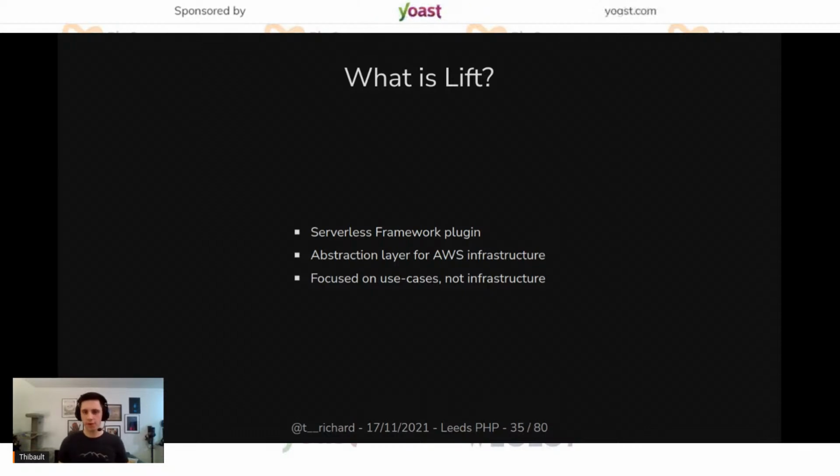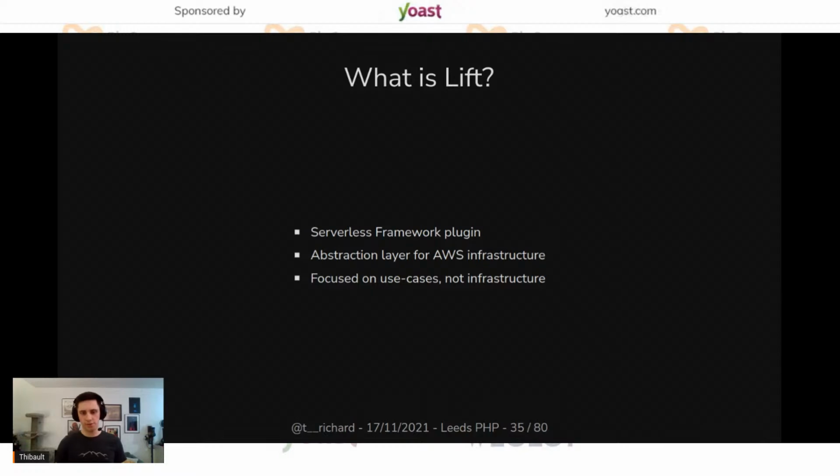And one nice thing about Lift is that it's focused on use cases and not infrastructure. You say to Lift, I want a storage, I want a queue, I want a website. It's really focused on the use case and not the actual underlying infrastructure. Even though you need to care about it, it's not thought from an infrastructure perspective.